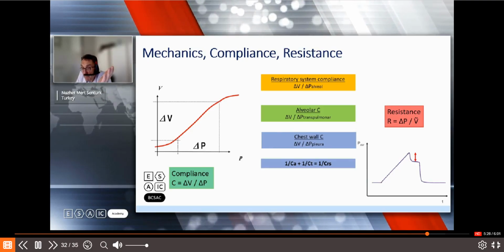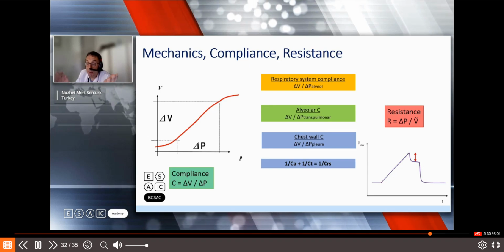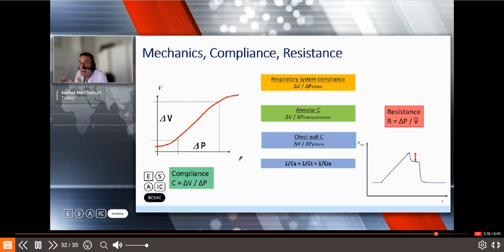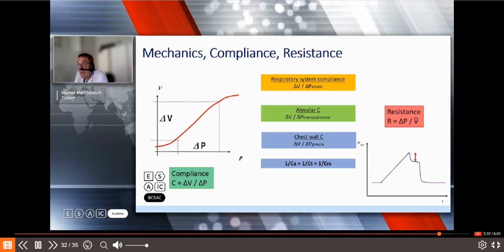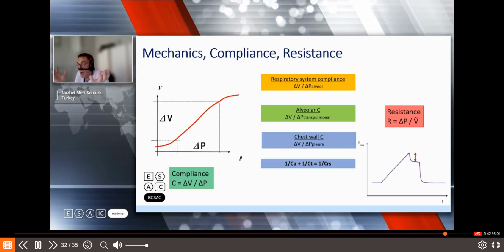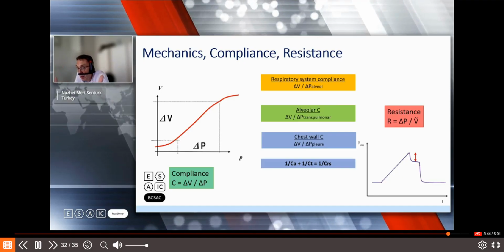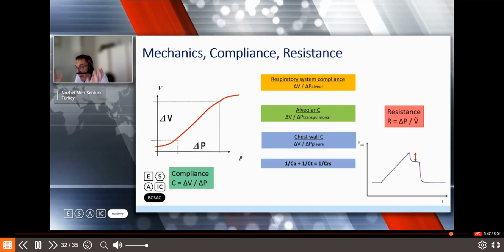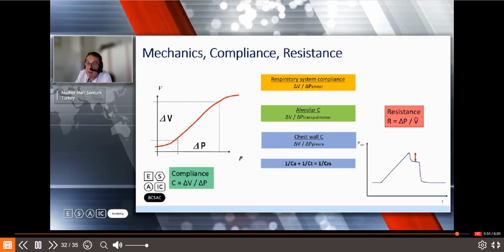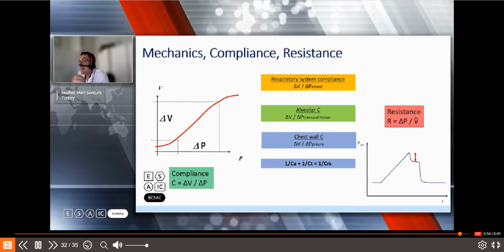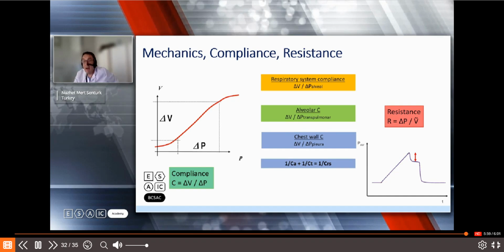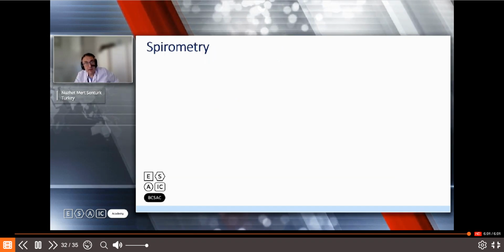But if the peak pressure is high and the plateau pressure is also high, the plateau pressure being the pressure that we see without any flow, this reflects the pressure within the alveoli. That means I have some problems within the alveoli, some problems with the compliance, and therefore this would speak for a restrictive pulmonary disease, an increase in the plateau airway pressure. Okay?